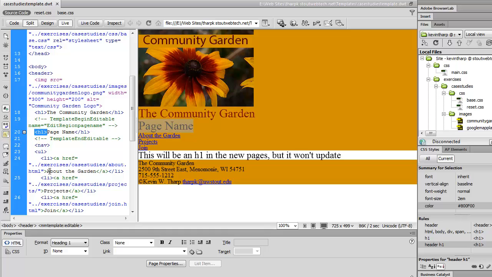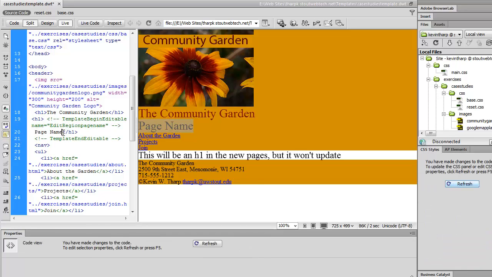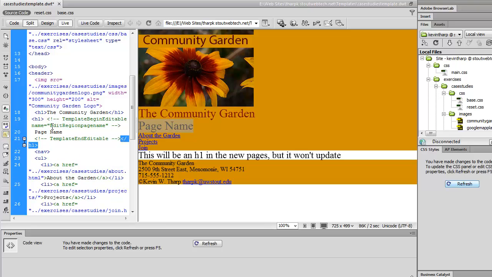One thing that I want to make sure that you're aware of, and this is an error that a number of people had when I was looking at this, and it may be because of the way that I demonstrated setting this up. A number of people had those H1 tags outside of the editable region, and that was causing all kinds of weird things to happen within Dreamweaver.